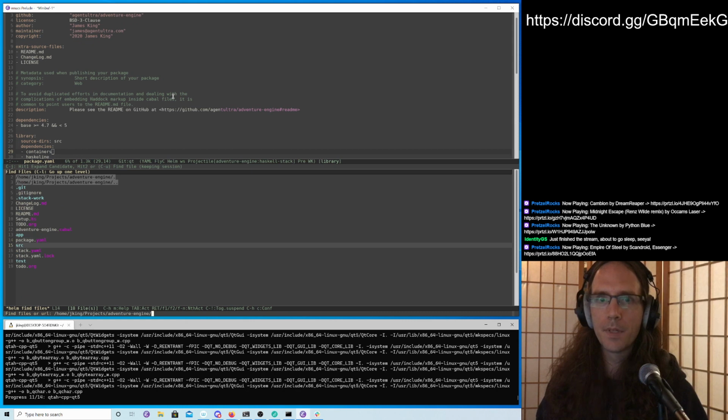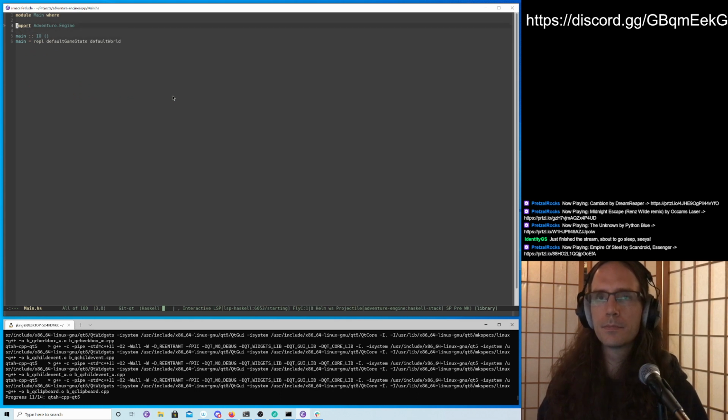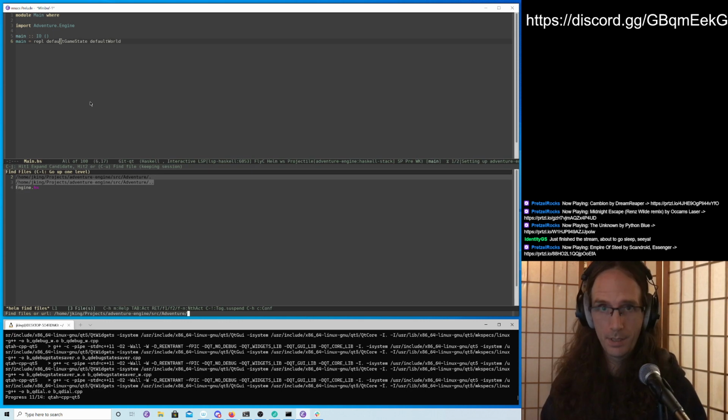All right. So this is kind of like the entry point for the executable. We could just not do that here, but we'll change the entry point to a different function we'll define in the library somewhere. Let's start a module in Adventure, just sort of like we did on the other branch.